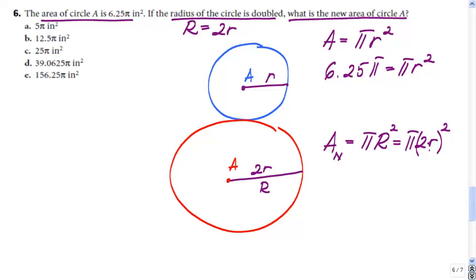Make sure you're paying attention here. When you substitute your radius and you have to square it, you square everything. So basically the new area will be equal to pi. 2r squared will be 2 squared, which is 4r squared, which actually equals 4 pi r squared.